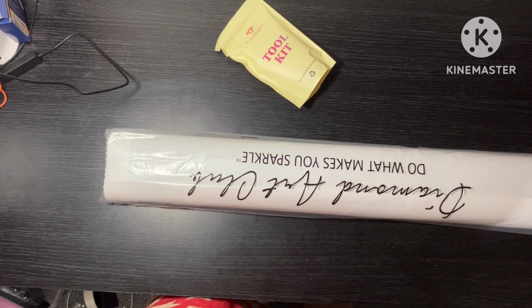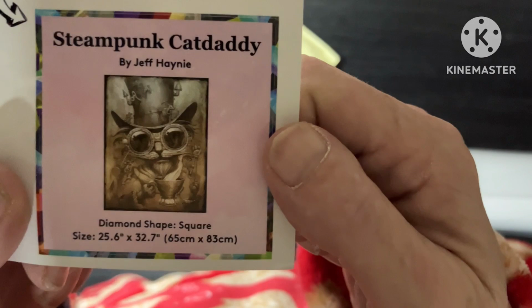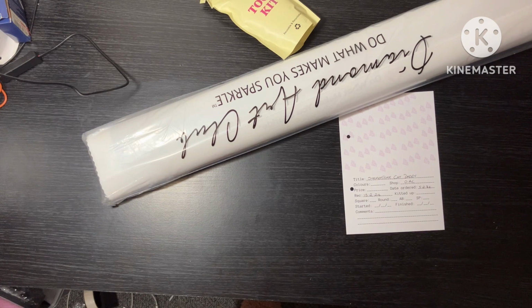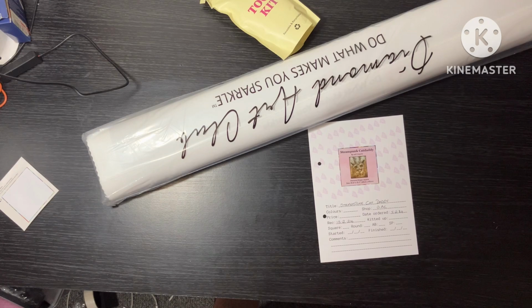But there we go. Steampunk Cat Daddy by Jeff Haney. It's a square and it is 65 by 83. How cute is it? Now, I was very good today. I've got a sheet. I did put it down and I wrote the date I ordered it and I received it today, which is the 13th of February 24. And then this gets peeled off. We put it straight on there. I wasn't that organised that I got my folder out.